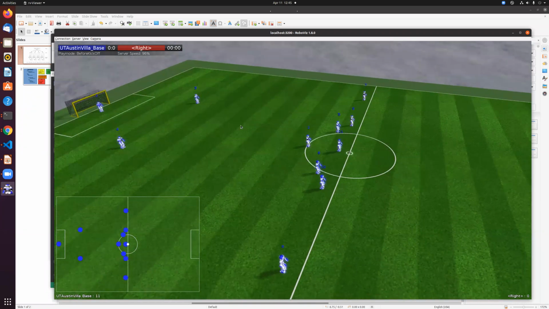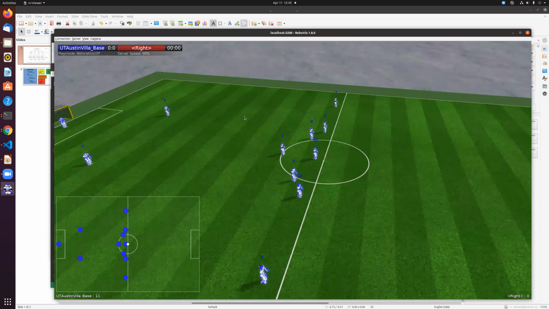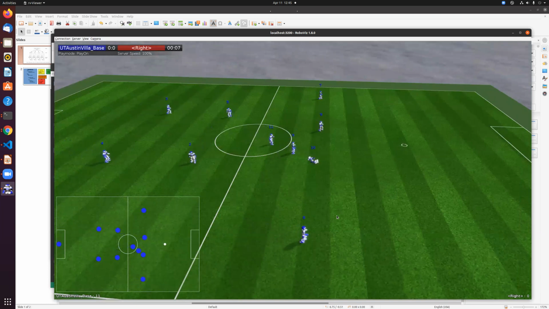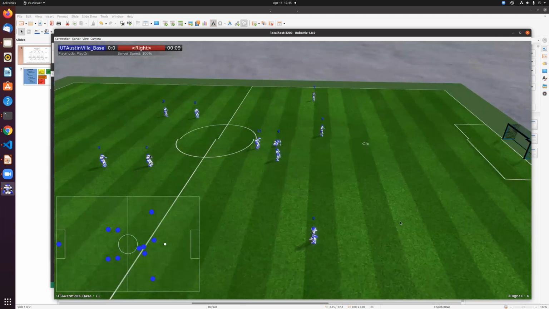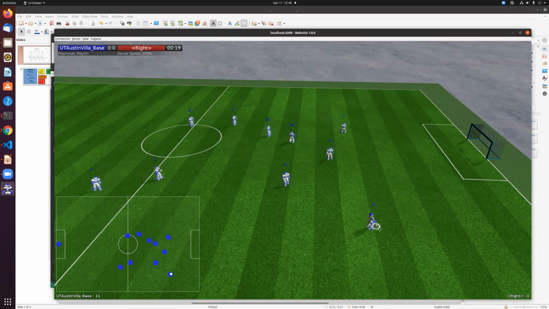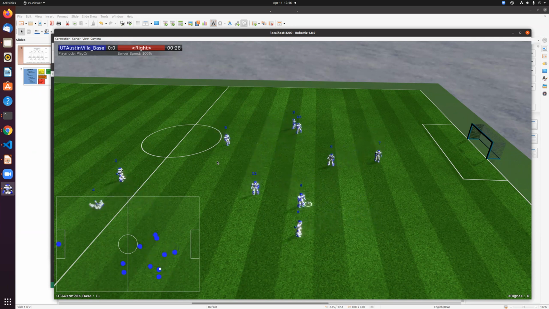But instead of executing the UT Austin Villa walk skills and kicks, we're going to be using the exact same behavior, but now using the low-level behaviors provided by the fat proxy, including the kick skills that just automatically propel the ball forward. An agent just says, "Hey, kick," and then the fat proxy calls the training command parser to push things forward. So this is for teams who are interested in competing in this challenge. This is a very accessible, easy way to do it.